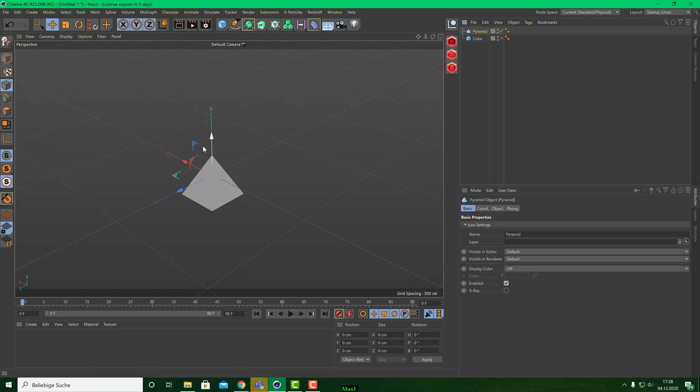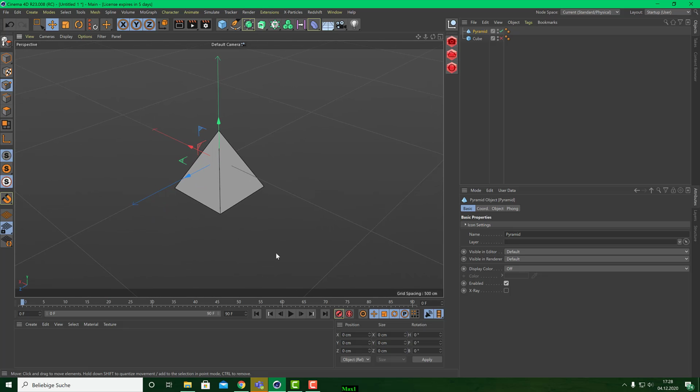So the next thing is the display option, and this is important. If you click on the display option, I think quick shading is standard. You have constant shading and lines, and you have quick shading and lines. Those lines give you the geometry, the mesh of your primitive.